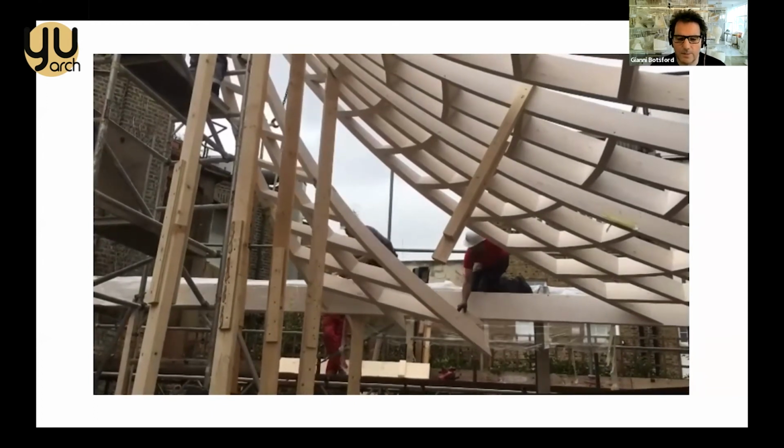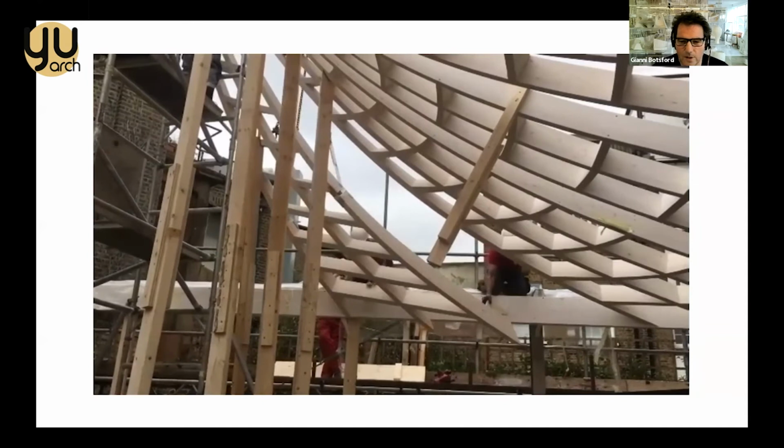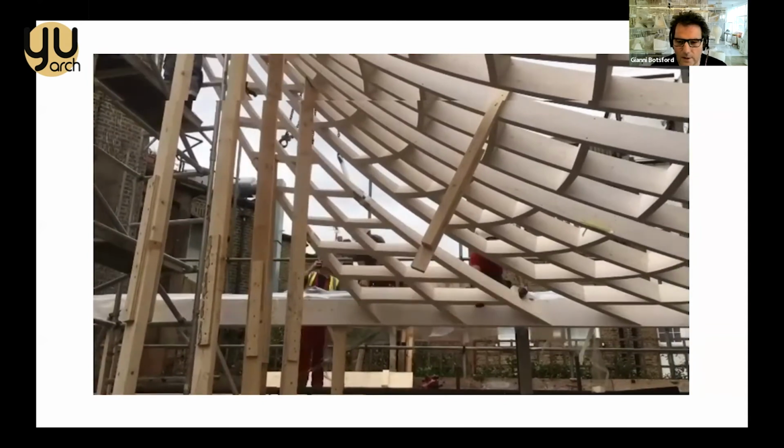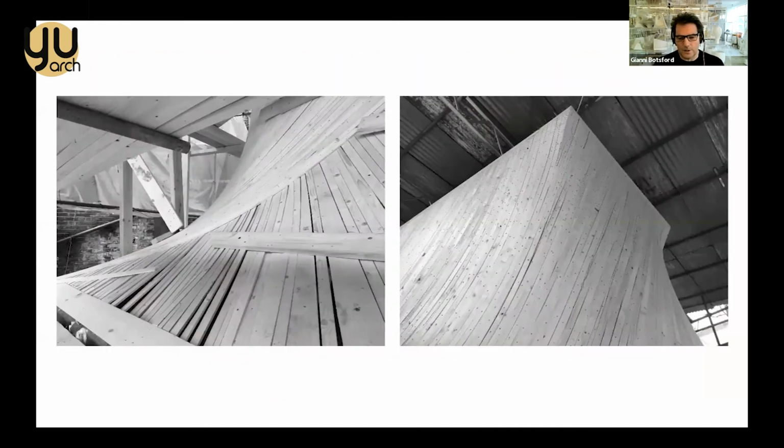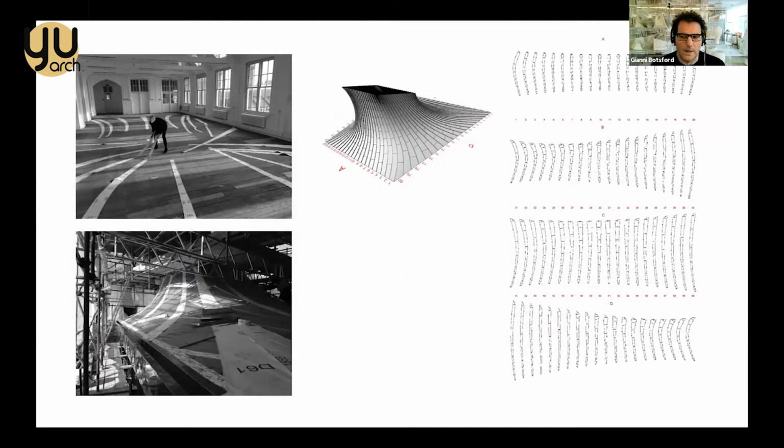It's all made of spruce, and it had a protective coating, and also a kind of white colored coating. Then the outside had a slightly different structure because the form was different, and was clad using quite kind of boat building techniques to get the curvature to work. And then interestingly, even the Grasshopper model was used to generate pattern pieces for the roofing contractor at 1-to-1. So we made the script on the right and then printed out each piece for the roofer, and then helped them apply them to the roof to get the complex geometry to work.